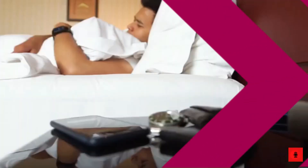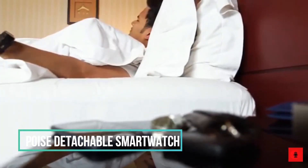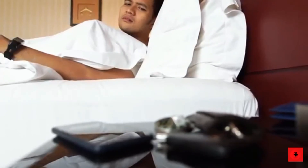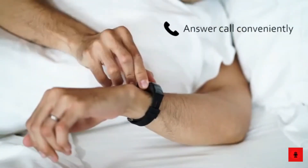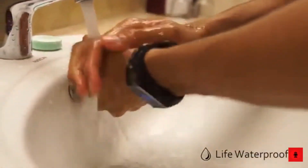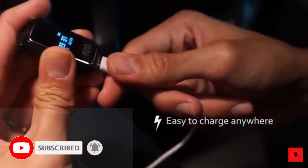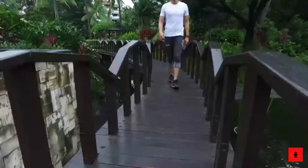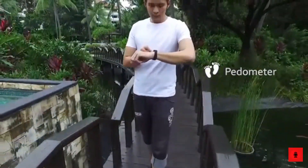The next gadget on our list is the Poise Detachable Smartwatch. Avoid awkward talking-to-your-wrist moments or having to keep repeating yourself on calls with Poise. Detach, hook and make your call comfortably, cleanly and stylishly. It has a detachable communicator that helps you talk to the caller without touching your phone. This smartwatch is IP55 dust and water resistant, so you don't have to worry about using it in the rain. The battery life of this device is outstanding. Heart rate monitor, deep sleep calculator, distance tracker and pedometer are some of the best features of this watch. The OLED screen is protected with tempered glass, and it comes in three colors: black, white and gold.